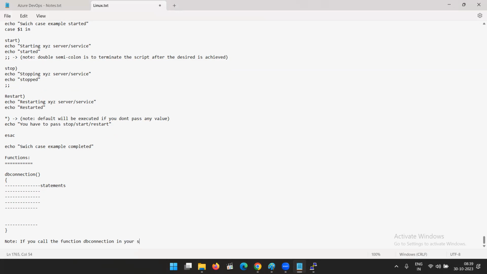it will execute the body of that function.